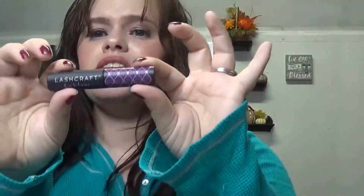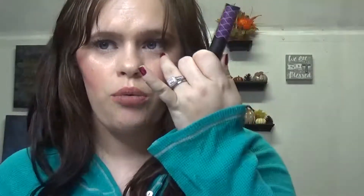Ooh, this is really pretty. This is the bottle, this is the actual mascara. It does have like a purple design on it which is super cute. This is what it looks like — it smells just like a regular mascara, I know that's super weird. This is what the brush looks like, it is a curved brush and this is in the color black. The reason why it's trending is because this mascara creates thick lashes with maximum definition thanks to nourishing jojoba oil, which prevents clumps, smudges, and flaking. Flaking is where it breaks off your lashes and lands under your eyes — it looks a hot mess if you're not careful.